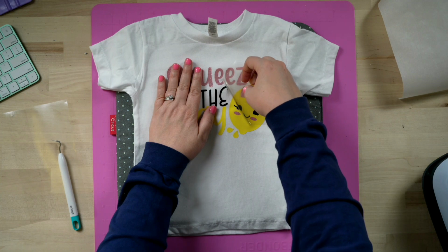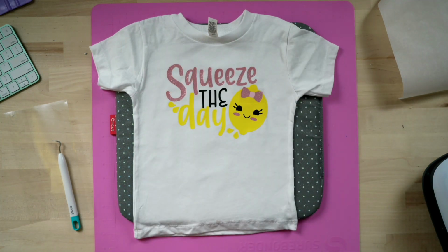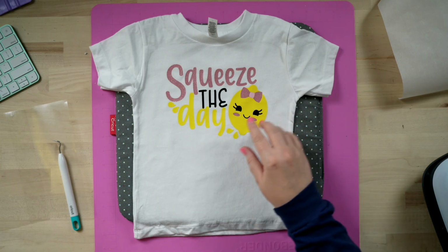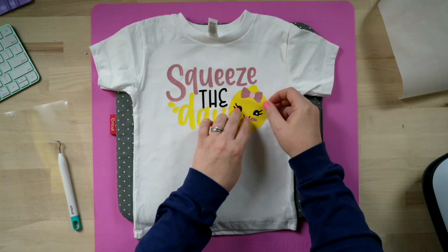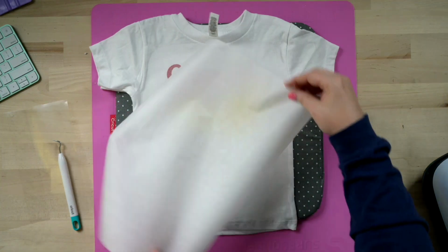All right, so I'm going to go ahead and carefully peel this off, just like so. And now you can see that pink piece went down once again because this wasn't touching any of these black pieces here. All right, and then now we can go ahead and get on our little white eyes there. So this time I'm just going to cover everything with a parchment just to show you that.